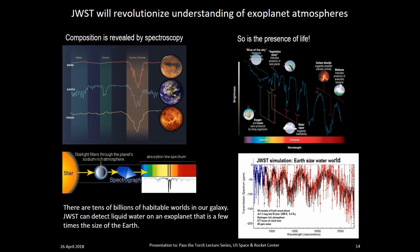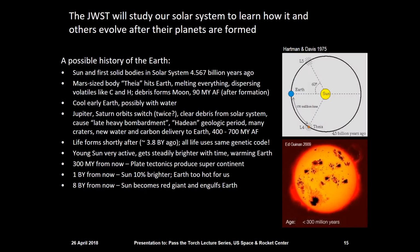We now know that all stars have planets, and that our galaxy has billions of habitable worlds. We haven't yet found one that's inhabited, but the discovery of extraterrestrial life is imminent. It will definitely happen in your lifetime, probably in mine. So stay tuned. You're born at a great time for being in space camp and getting involved in science and technology.